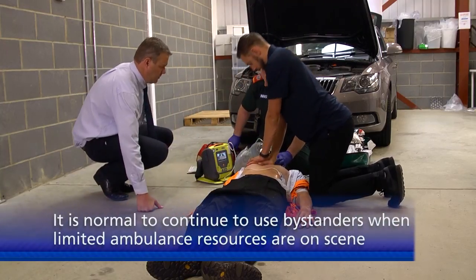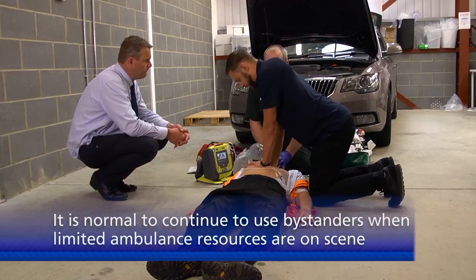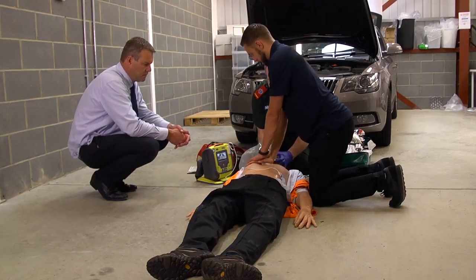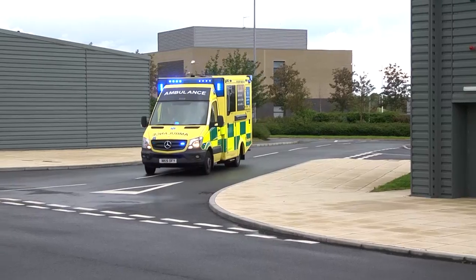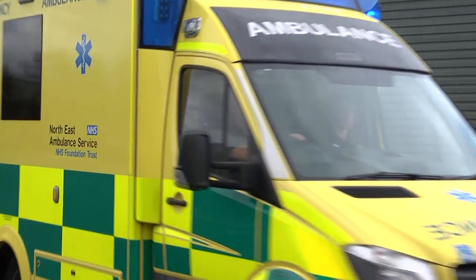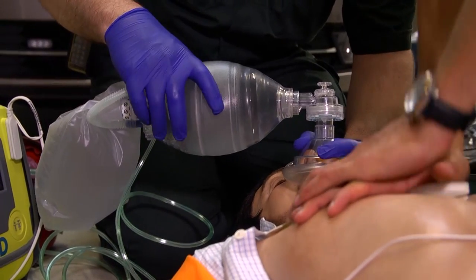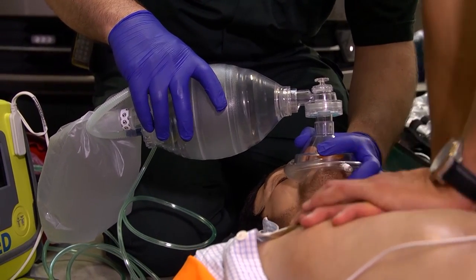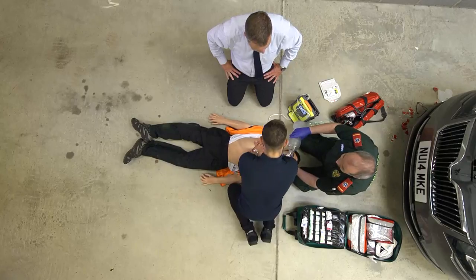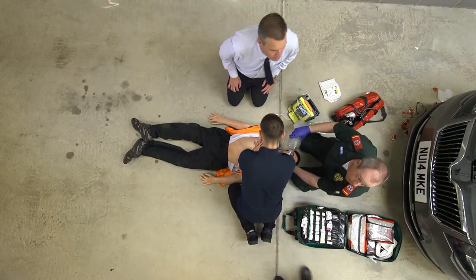Start CPR. Push to match the tone. So 30, so if you count out for us. 3, 4, 5, 6, 7, 8, 9, 10, 11, 12, 13, 14, 15, 16, 17, 18, 19, 20. Pause there. Okay, straight back on again. Count out again to your 30 as you did before. That's lovely.